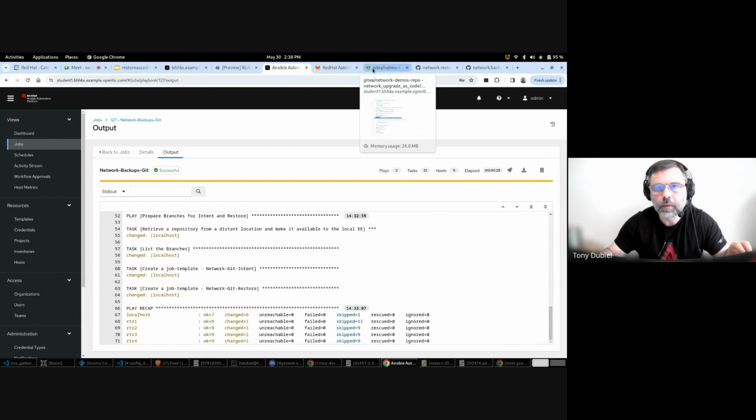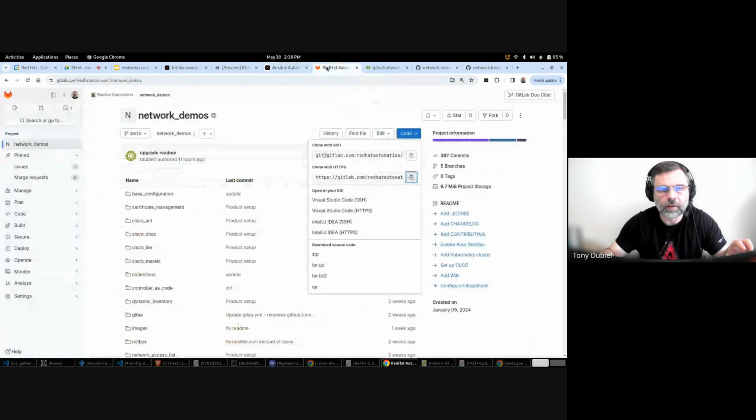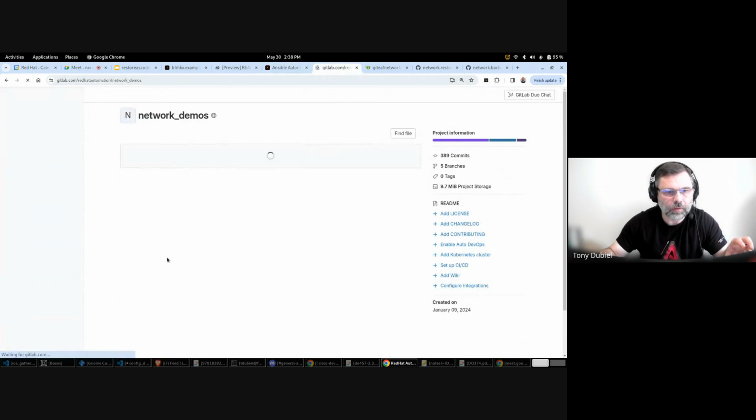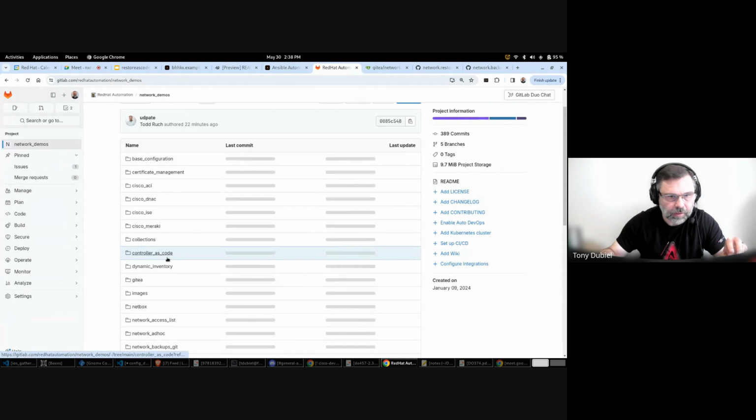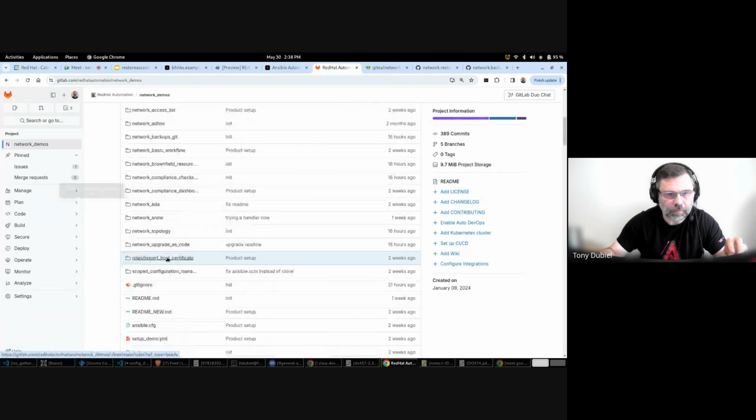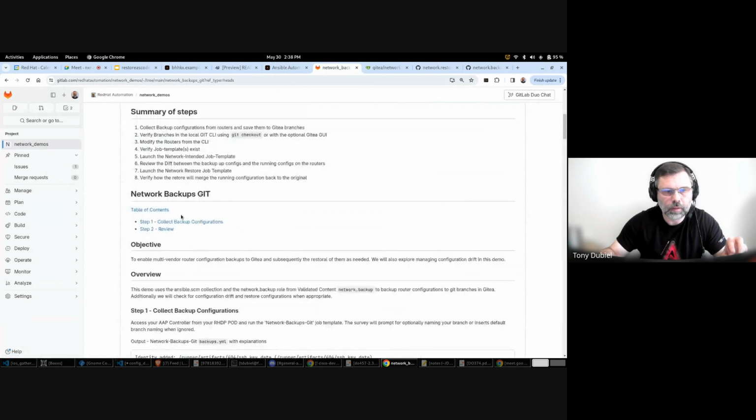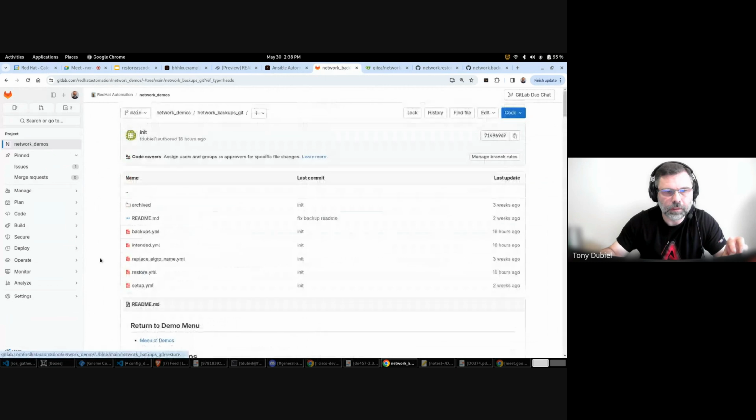So it's probably easier to look at it from here. I'm actually interacting with this repo, but this is the repo that I cloned into this thing. If I look at it from here, it's probably easier for you guys to see. So go back to the main directory. Well, I was actually in the main directory. And we want the one for Git. Backups Git. All right, so these are all the files here.